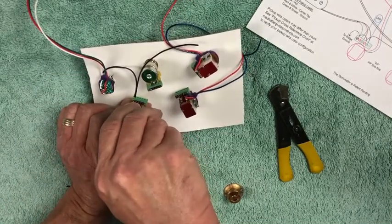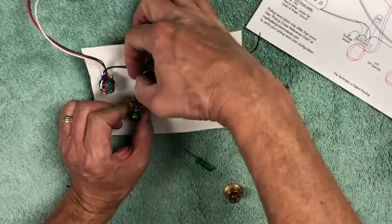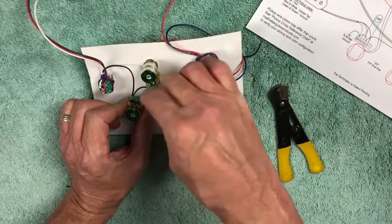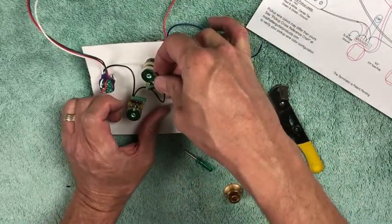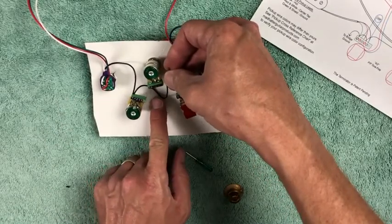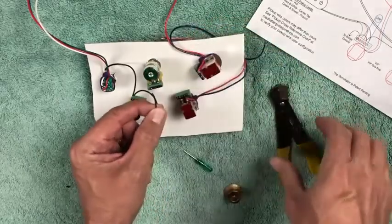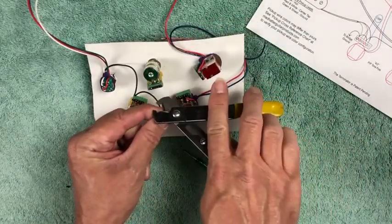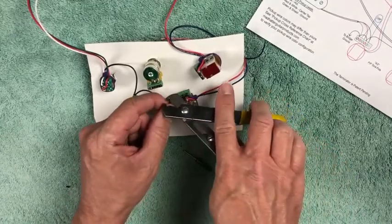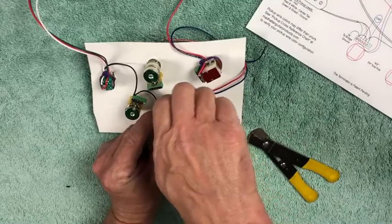I'm going to grab hold of the pot and hold it. All right. I'm going to gently pull on the wires. Yeah, I think we're good there. I'm going to take this one to here. Once again, I'm leaving plenty of slack, as you can see there. Cut it off. Strip it back, 1/8 of an inch.